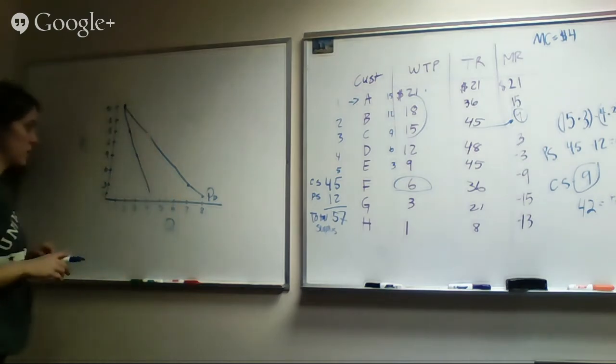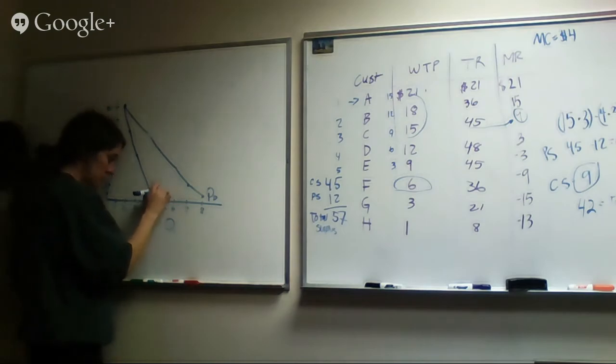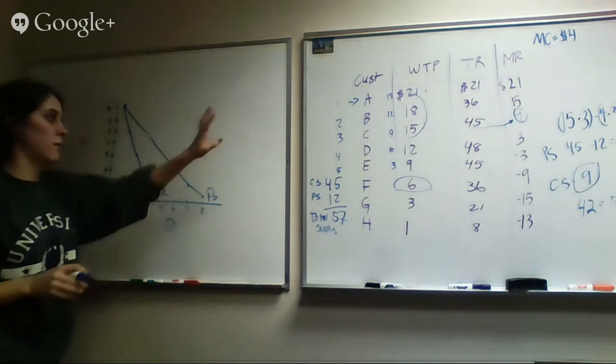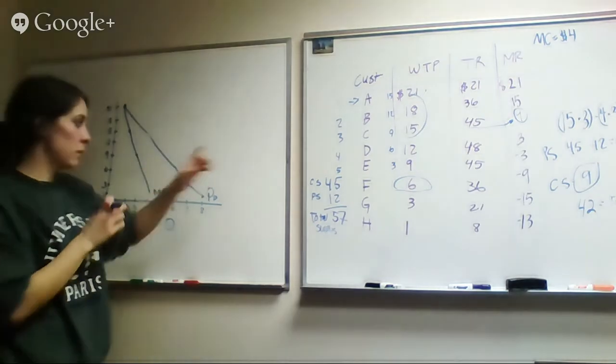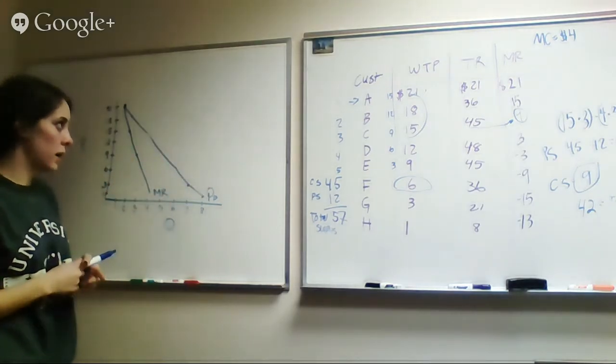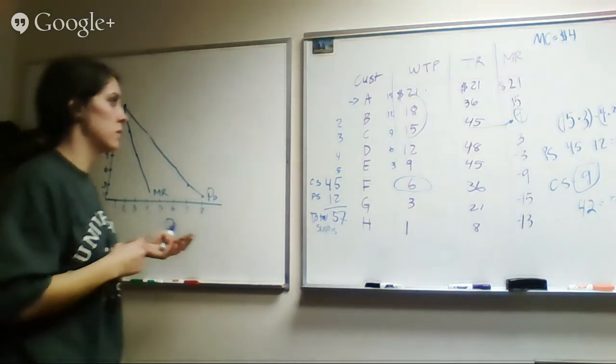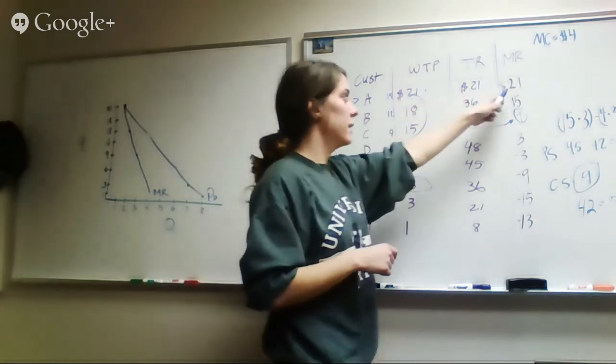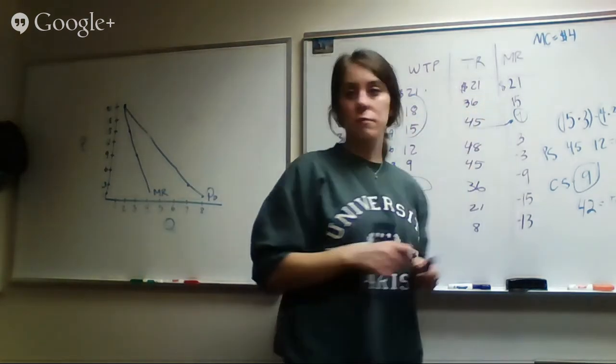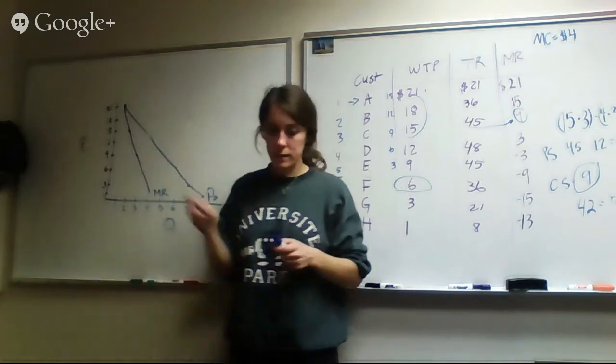We're going to end up with the marginal revenue curve something like this. Of course, I have all of the points that I would need to draw this out perfectly, but I'm not going to take the time to do that. Basically, this would be the quantity, and this would be the price over here on the y-axis.